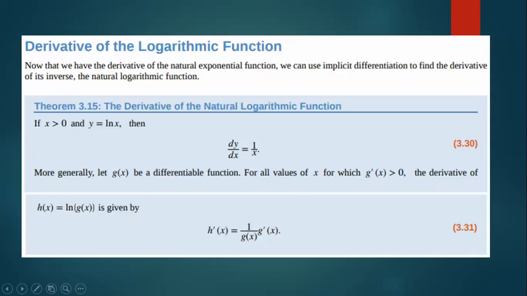Now, the derivative of a logarithmic function. How to take the log derivative? Let's say my function is y equals ln x. The derivative of ln x is always written as 1 upon x, the reciprocal. If there is log of a function, it will be 1 upon the function into d upon dx of the function.